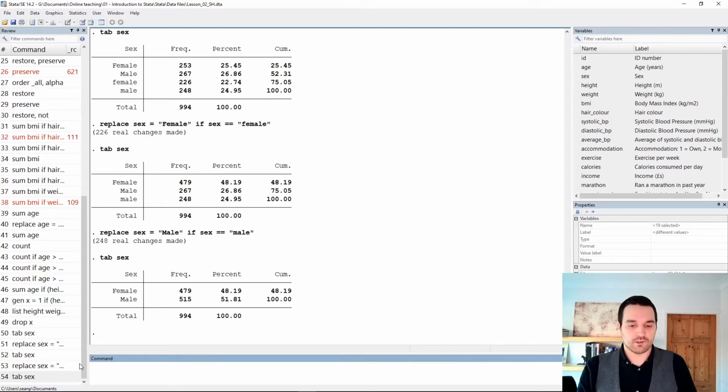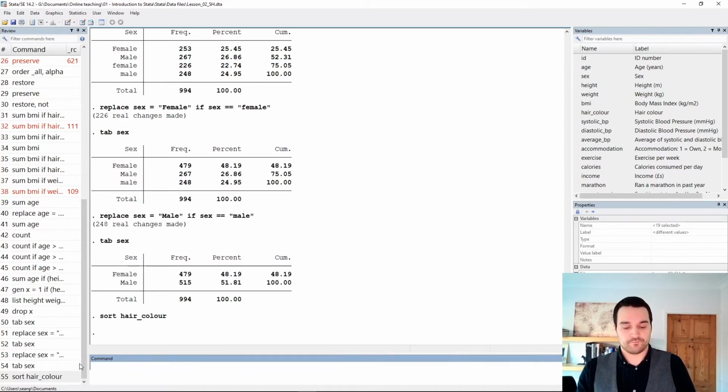I would never use a by command when I could use by sort. We'll go through examples of both, but just as fair warning. Okay, so we need to sort. In order to use by, we need to sort first. So we're going to sort by hair color, and then by hair color, colon, we're going to summarize age.